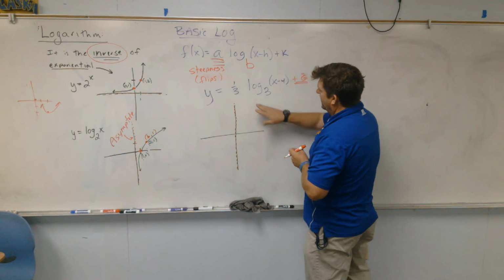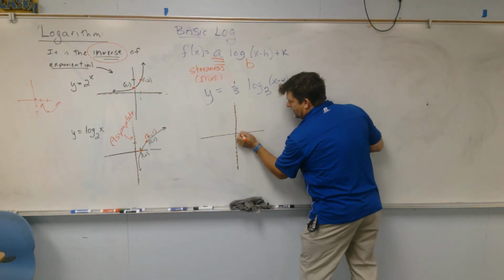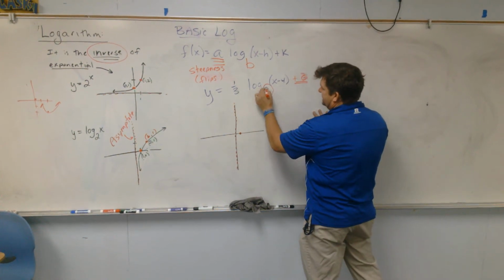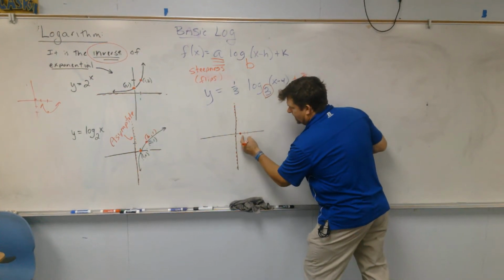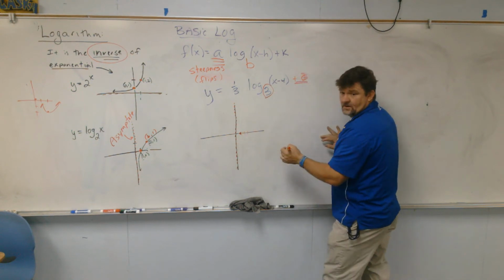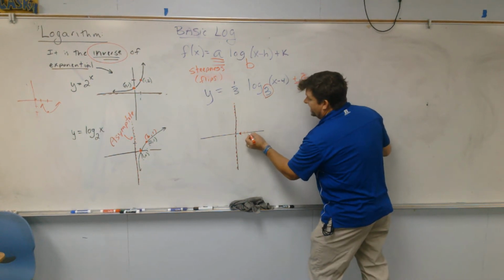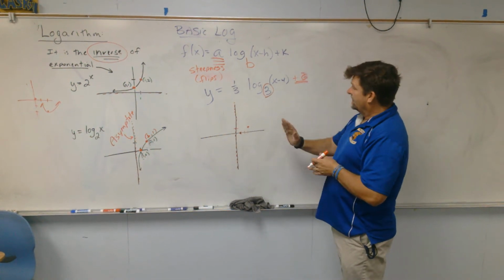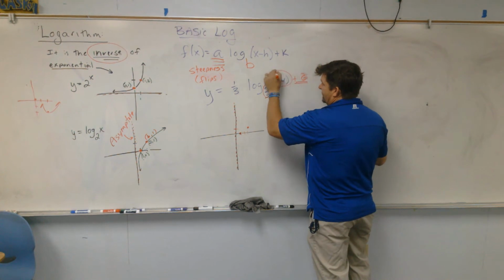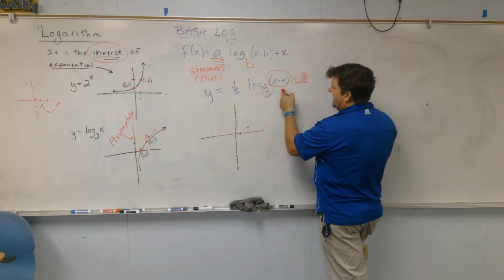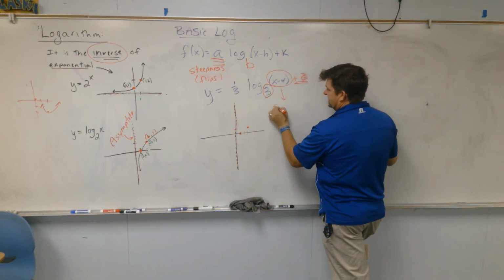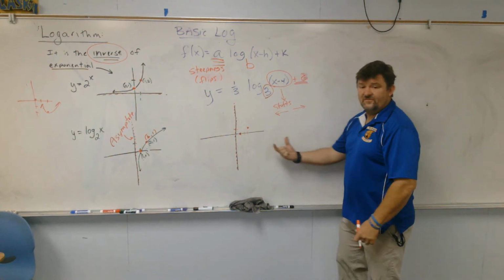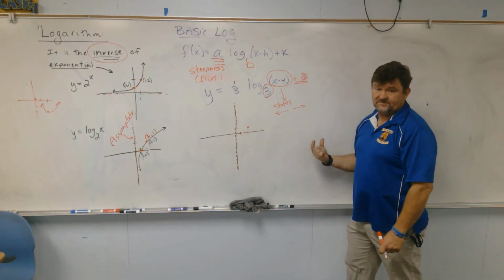Okay. Now, I need to go to 1 and 0, and I need to go over to the base. 1, 2, 3. Hopefully you guys can see that on the video. 1, 2, 3. And then I'm going to go up 1. Now, right now you'd be like, oh, cool, I'm done. Problem is we have an h right here. Remember that h shifts or translates left or right. So we've got to move these things left or right before we're allowed to draw it.